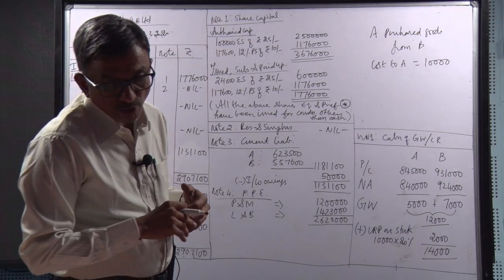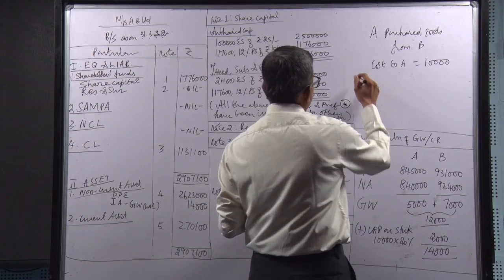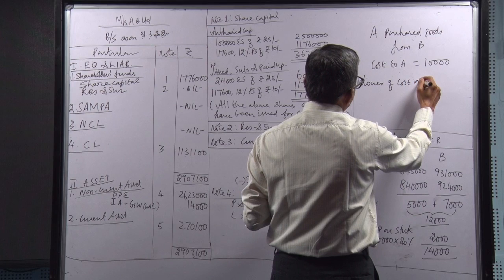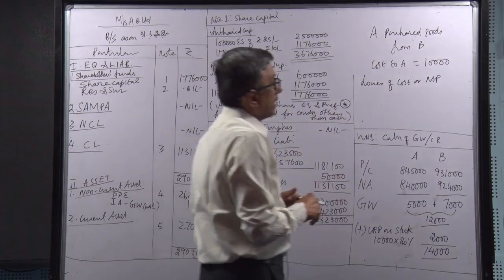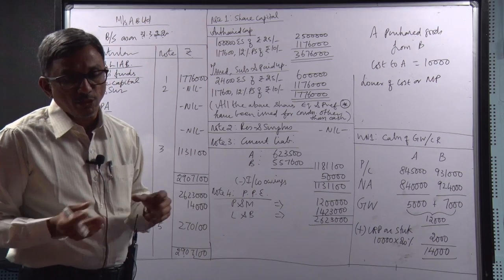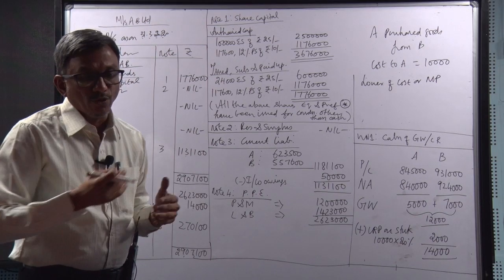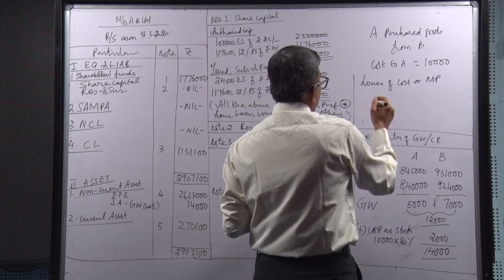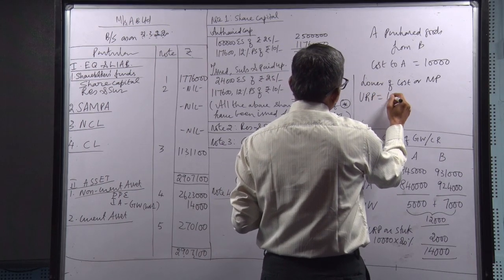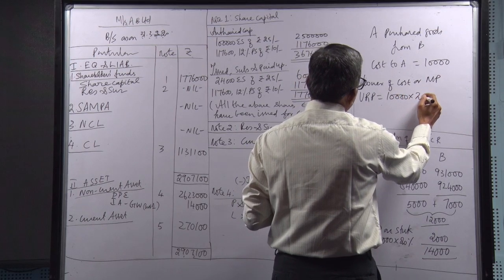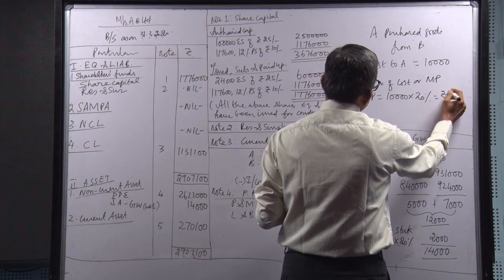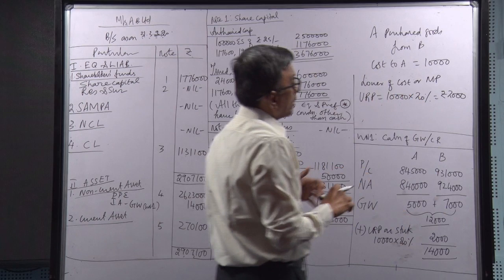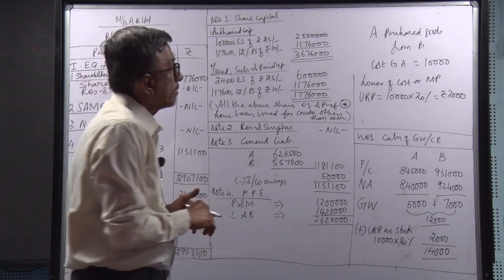You know, stock should be valued at lower of cost or market price. Here, the 10,000 is at selling price, including 2,000 profit. So therefore, how to reduce it to cost? You have to reduce 2,000 rupees from the stock value. So what is the unrealized profit on stock? It is 10,000 into 20%. That is rupees 2,000, because it is given profit on sale. So if 10,000 is the selling price, 20% is 2,000 rupees.